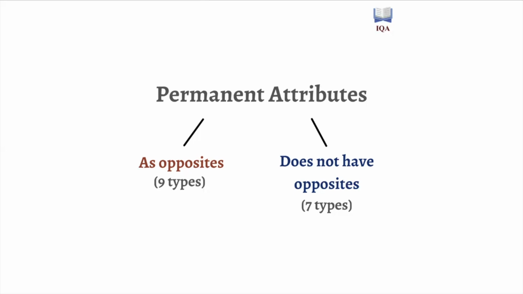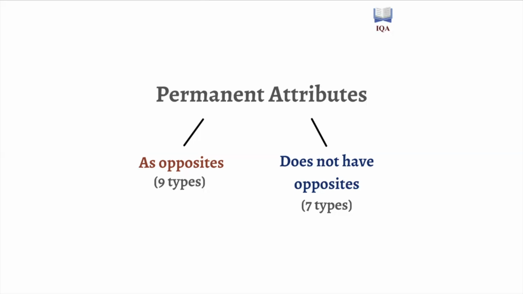In this video, we're going to be covering the permanent attributes that have opposites. So we've covered before that in the science of Tajweed, there are pretty much three things that are studied. There is a study of makharij al-huruf, the points of articulation of letters, and a study of tafa'ul al-huruf, the interaction that happens between letters when they come together. And likewise, we have sifat al-huruf, which is the attributes of letters in the Arabic language.